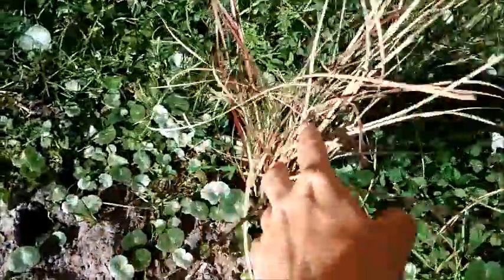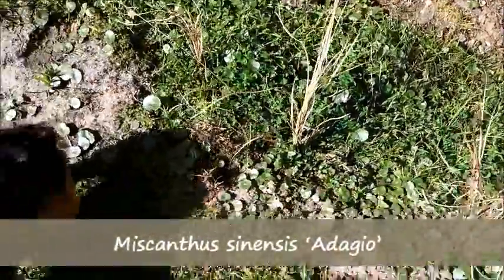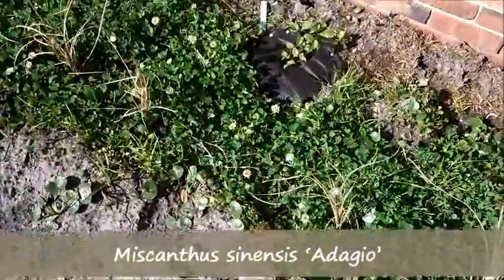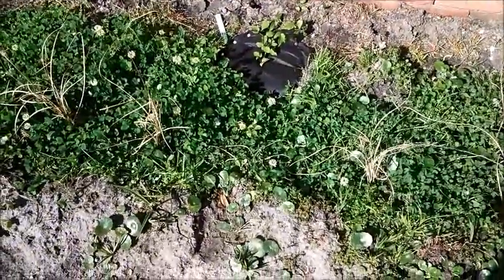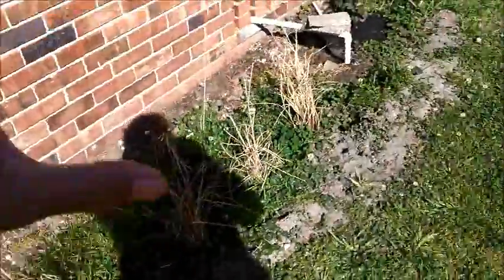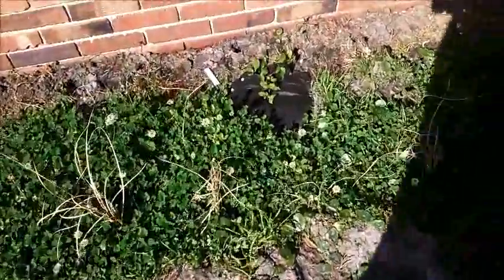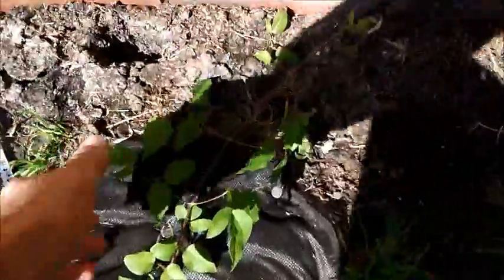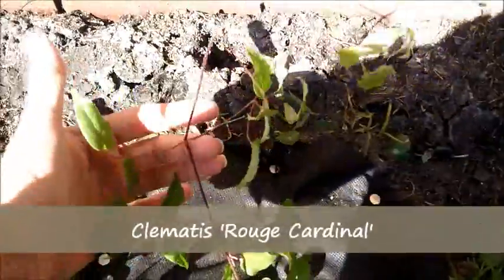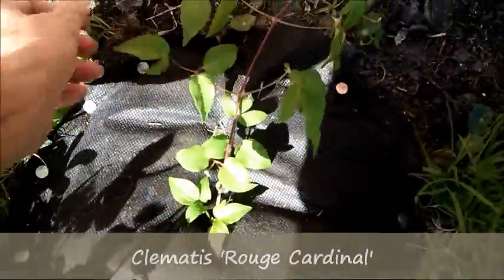Happy dogs too. My grasses are holding up that I transplanted. They're all not going to stay here, but I divided this whole plant and stuck it in the ground, and it's surviving, and it's going to just fill in this whole wall because it's just bare and ugly. And yeah, so my clematis is doing well. This too was planted on Valentine's Day, I want to say, and it's going to climb up this wall.